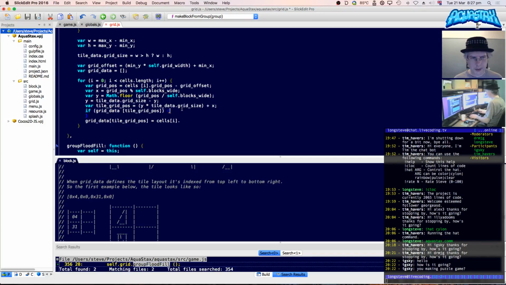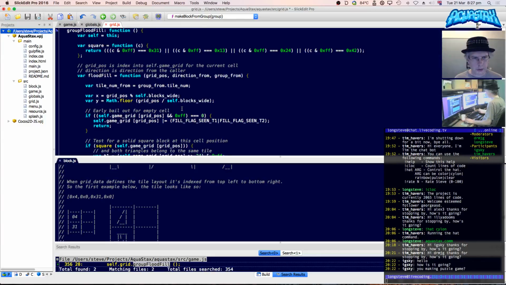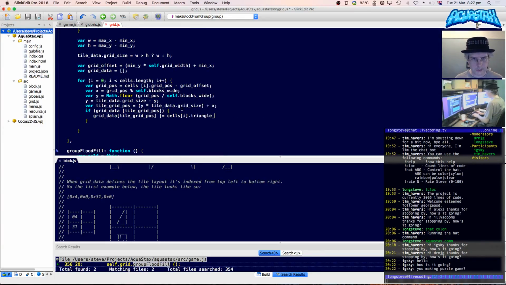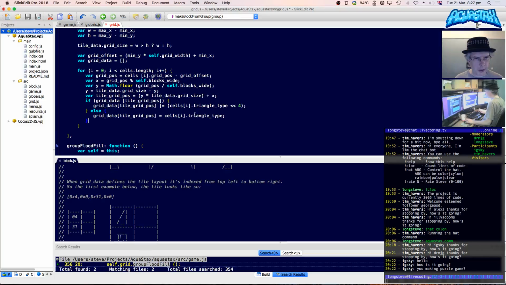If there's something in it, then we want to install this. So we want to do or equals cells I dot triangle type shifted up by 4 bits. Otherwise, we just set it equal to that. And that means every individual triangle by itself will be in the lower 4 bits, which is fine.